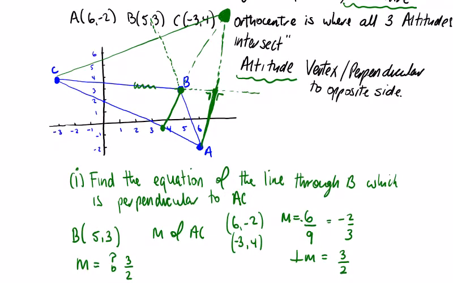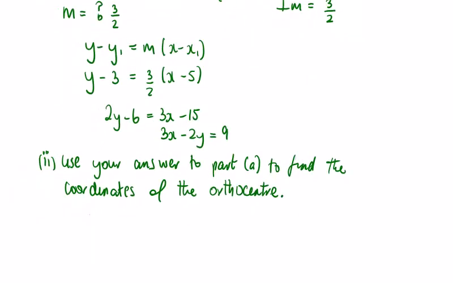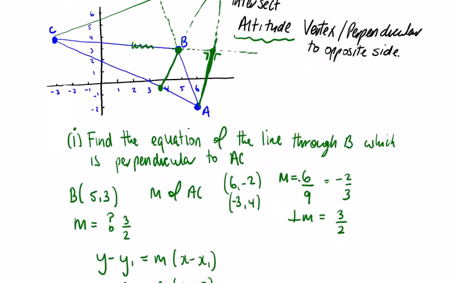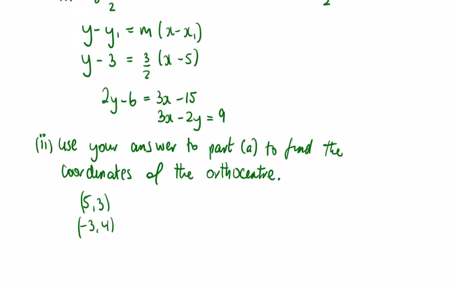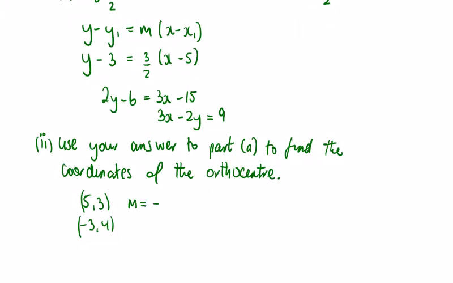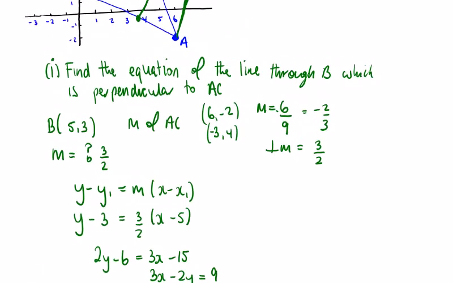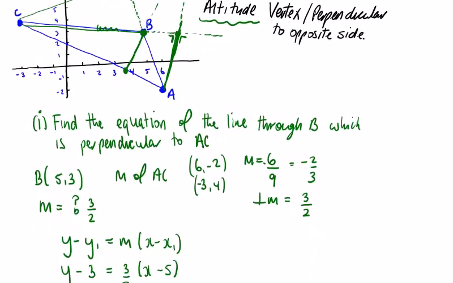So let's write the points B and C down. (5, 3) and (-3, 4). And you can see it's a negative slope. It's an airplane coming into land. So this slope is equal to minus the change in y, which is 1, over the change in x, which is 8. So the perpendicular slope is equal to 8 over 1, or 8. And my point A from above is (6, -2).